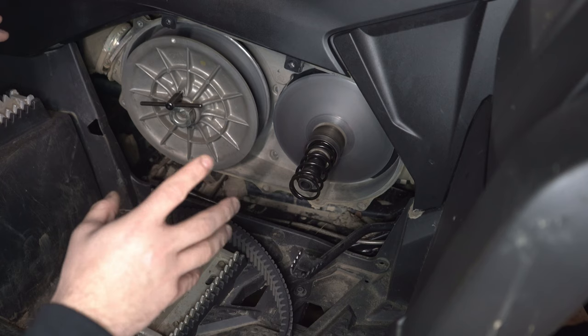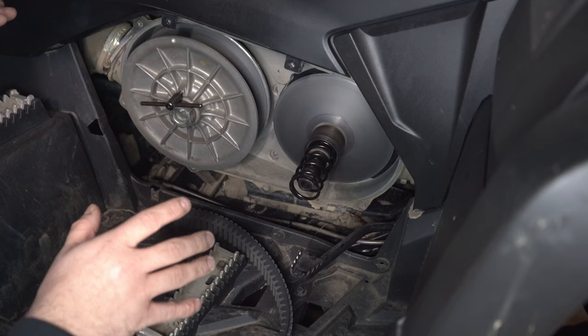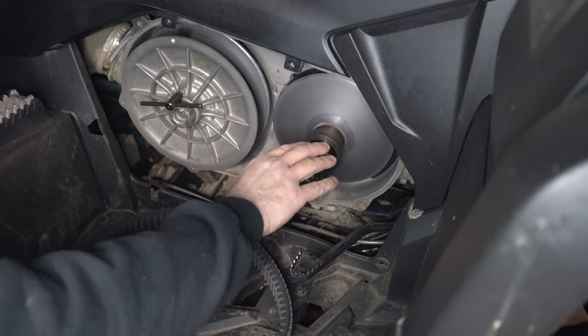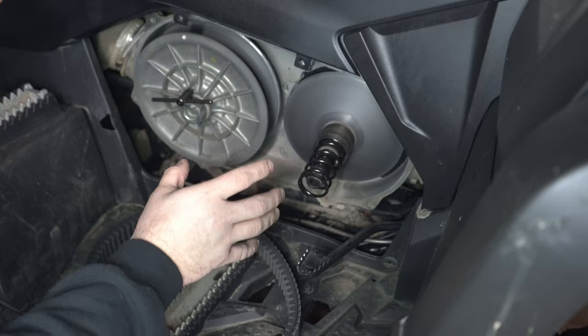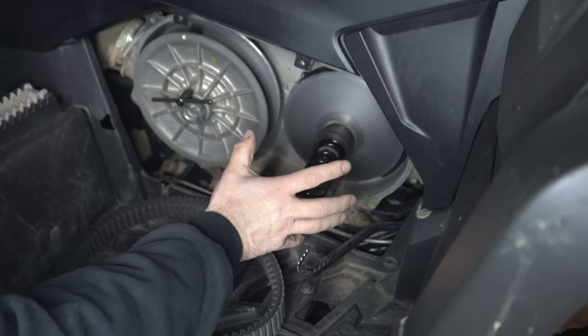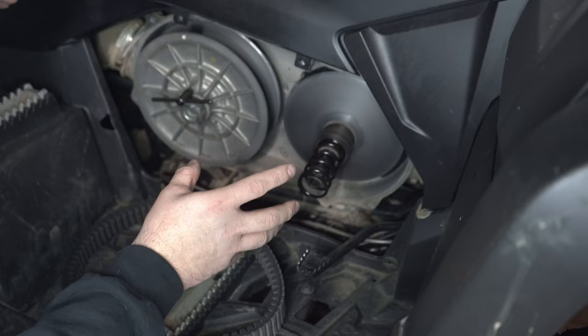I'm going to save you the whole video and tell you quickly how we can get rid of it — a clutch kit from www.rngperformance.net. My clutch kits are designed to get rid of the jerkiness. If you have a CF Moto it's going to be jerky right from the factory, and it boils down to the spring and weight combination in the primary kit. With the RNG primary kit we optimize the clutches to give you smooth engagement along with power.